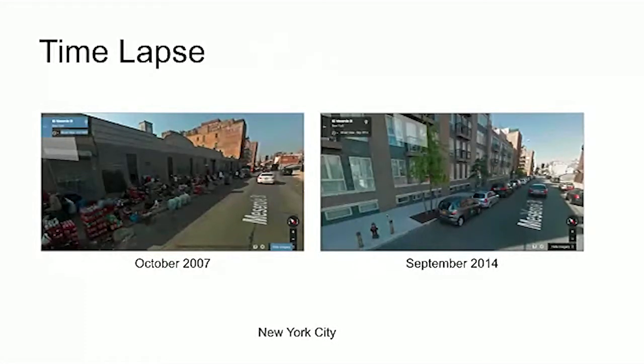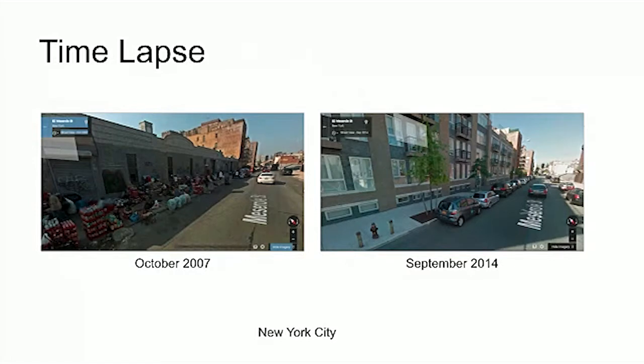The final thing we did is we said, okay, can we now predict the future, what's going to happen in the future? Google Street View has this thing called time lapse, so you can see for a particular address how it changes over time. Here is New York City, I think this is in Brooklyn. You can look at it in 2007, you can look at it in 2014, and you can see how drastically it has changed. Just by looking at this image, you can see that the income level of this place has changed, right?